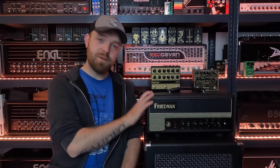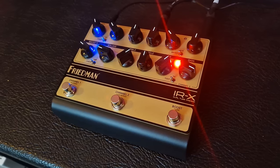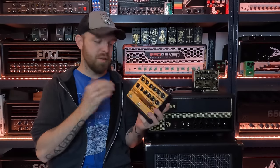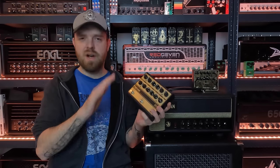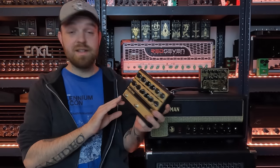First, we're gonna compare the tube amplifier to the IR-X preamp pedal, the tube preamp pedal in fact. Now the IR-X is very interesting and quite new. It's basically a two-channel tube preamp pedal with a bunch of cool features like IR loading and built-in power amp simulation and a built-in boost and all that stuff. So you can run it direct and it will sound like a full tube amplifier basically, or you can also run it into a power amp.